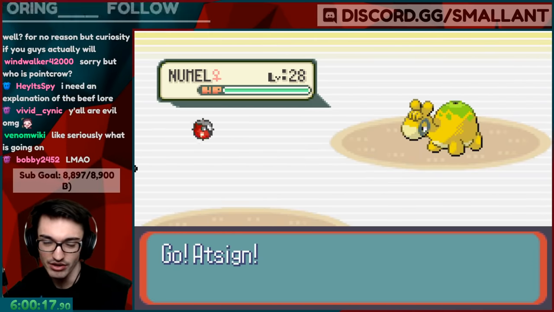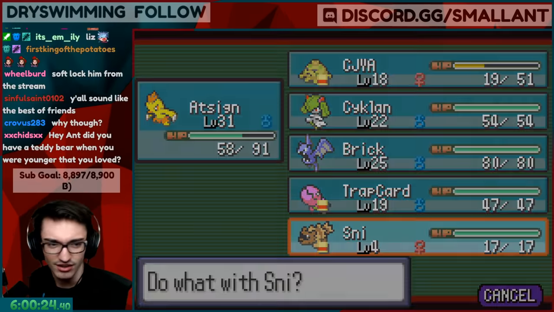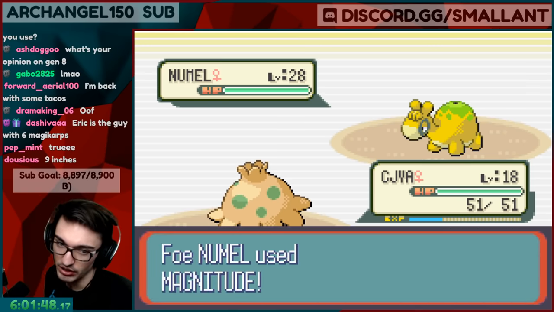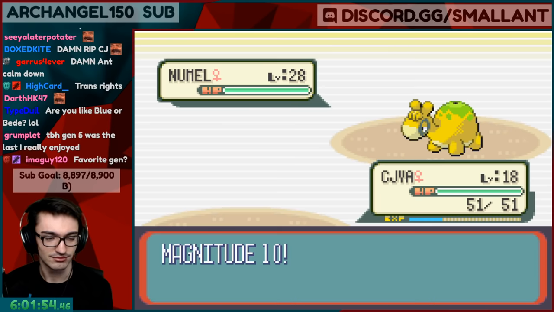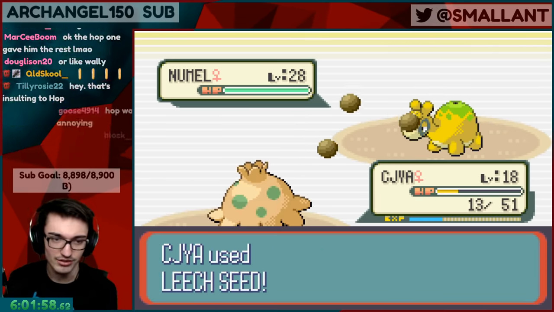Okay, our team is not feeling too great, but we made it to the Weather Institute. Admin Courtney sent out Numble. Oh. Can you stop with the Numbles? All right, Snee, you're gonna have to surf. Good job, Snee. Please don't take me out in one hit. Oh my god, of course it gets a magnitude 10. It didn't even take me out! What is it doing?